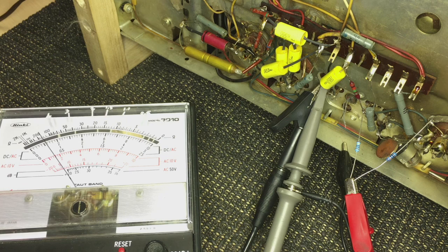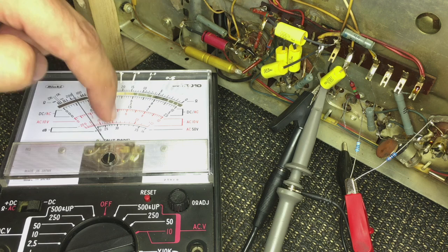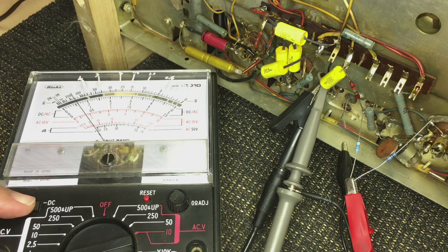Now, at the moment we're reading 1.1 microamps, okay? I have a negative DC button on this meter. The reason for that is I should have a meter with the zero at the center, but I don't. That would allow me to measure negative and positive current. Because I don't, I can adjust the negative DC switch here, and it'll read in reverse. So I'm going to adjust that.